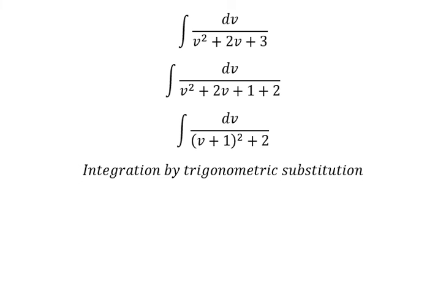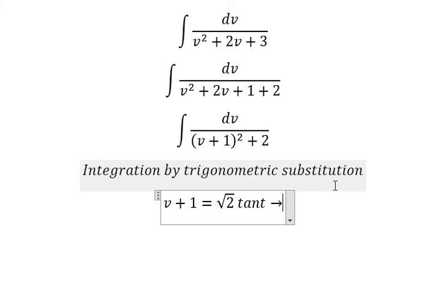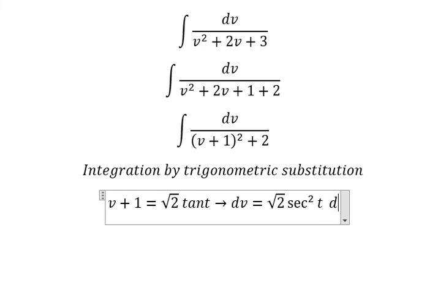substitution. So I will put about v plus 1 equals to the square root of number 2 tan t. So if I put this one go in here, we have 2 tan t square. Number 2, we can do about factorization. Tan t square plus 1, we change secant of t square, and later that we simplify by dv. We do first derivative for both sides. We have dv equals to the square root of number 2 secant of t square dt.